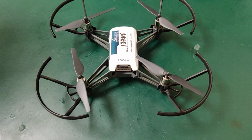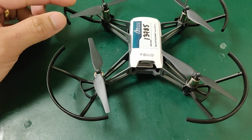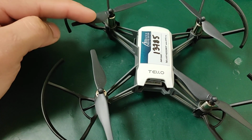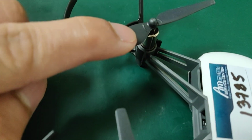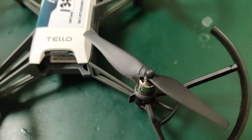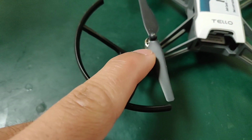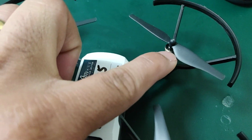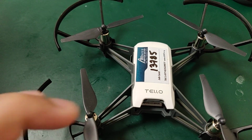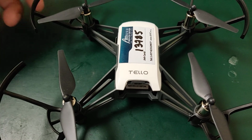This is the video to show you how to mount the propeller in the correct place. As you can see here, this propeller has two lines. This one has two lines. This one doesn't have, and this one doesn't have. So this is the exact correct place that you need to mount these four propellers.